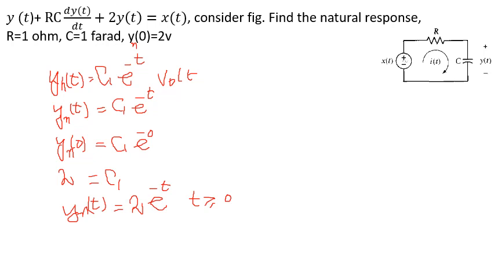Let's take another example using discrete time systems. Let's say we have y of n minus 1 by 4 y of n minus 1, equal to x of n. We have already considered this example when finding the particular and homogeneous solutions, and again when doing the complete solution. For the natural response, we replace the input with 0, which is synonymous with what we do for the homogeneous solution.